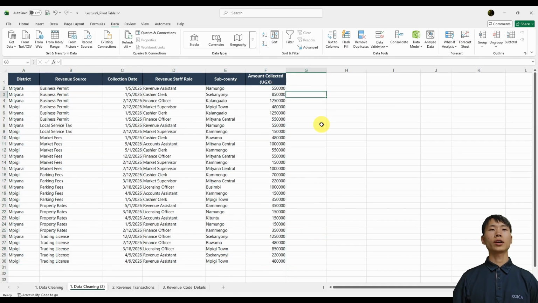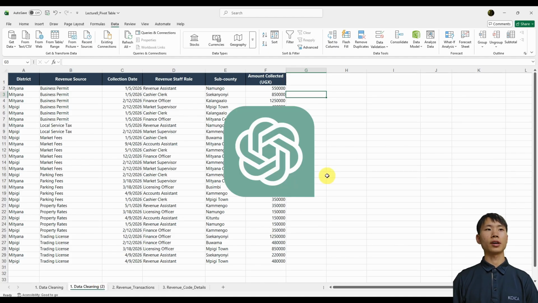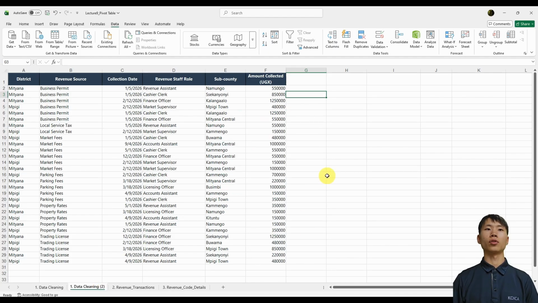So we have used data cleaning and cleaned our messy data here. However, we can upload this worksheet to AI such as ChatGPT to ask it to clean the data for us. And it is going to do it very well. It is a very easy way to clean the data. However, one thing that we should always be cautious about is that data like these can contain confidential or sensitive information.